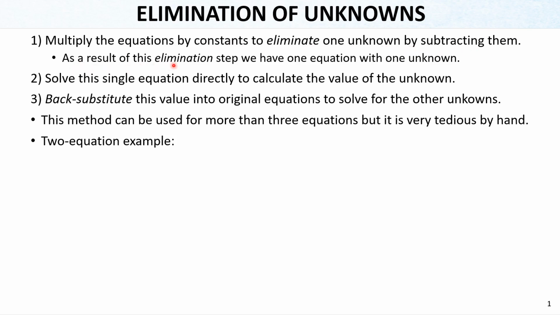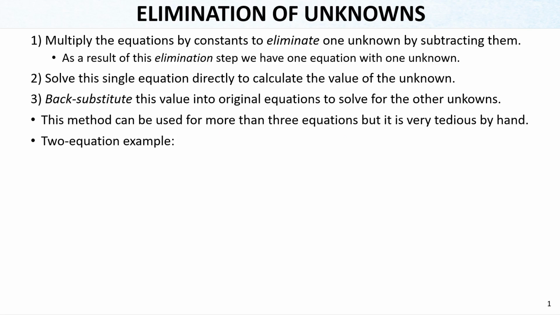Then as a result of this elimination step, we have one equation with one unknown. And we solve the single equation directly to calculate the value of the unknown. Then we back substitute this value into original equations to solve for the other unknowns. This method can be used for more than 3 equations, but it is very tedious by hand, so that's why it is recommended for 2 or 3 equations only.